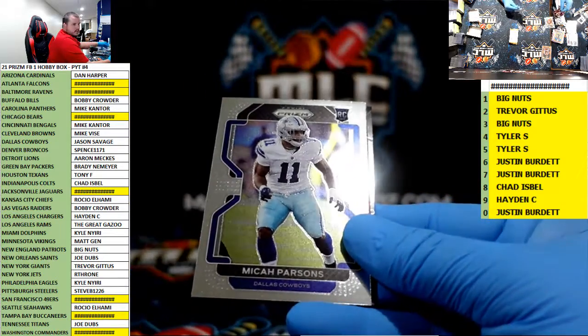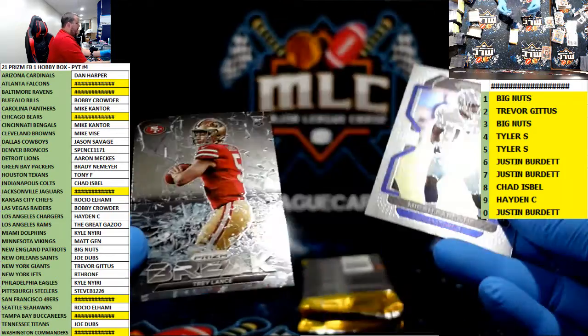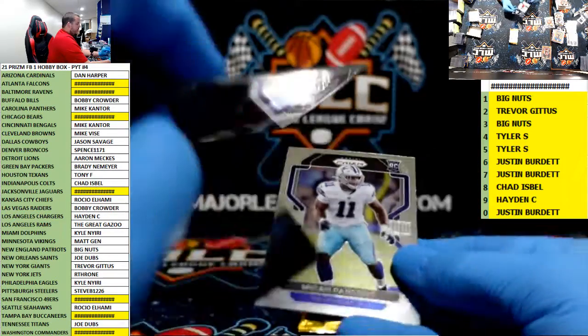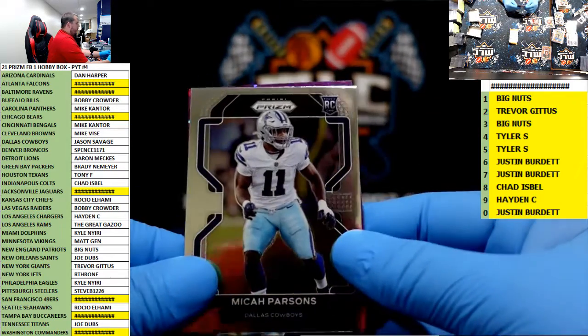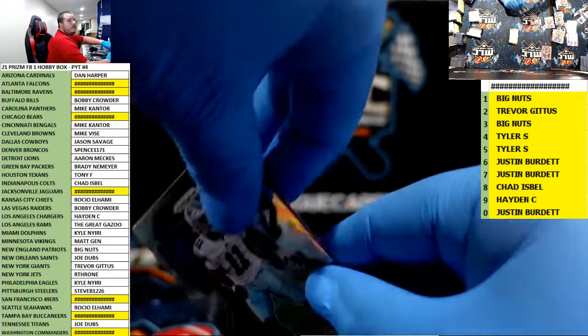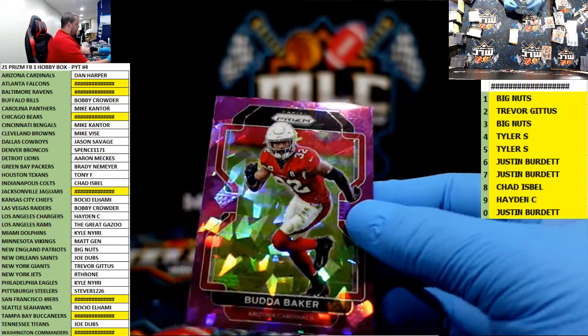Stokes. There's Micah. Trey Lance break for the Niners. Filler 7 spot. Burdette. Purple Ice. Buda Baker. More Baker in this case.